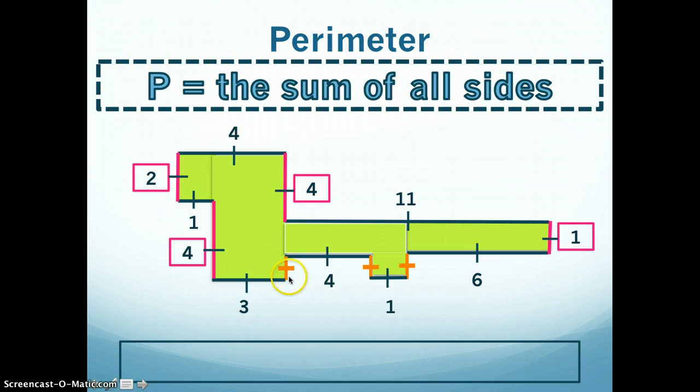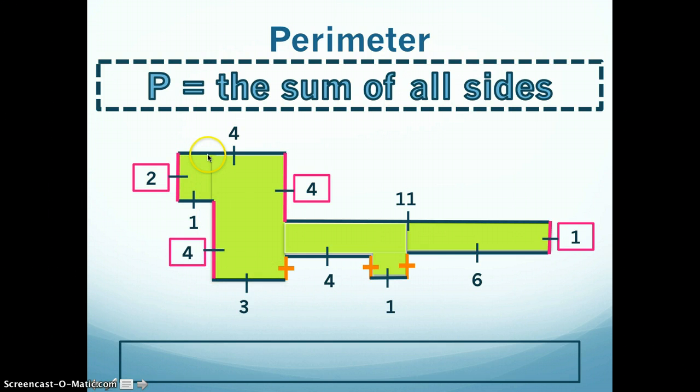So we're going to pretend that these are worth the exact same amount. When you're trying to figure out this side or this side or this side, you're going to pay attention to the numbers around it. So what we know is this. First of all, we need to figure out how big this shape is from the top all the way to the bottom because we're measuring something that is vertical.